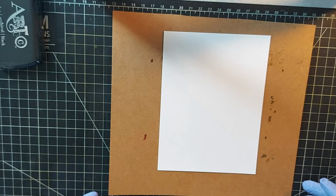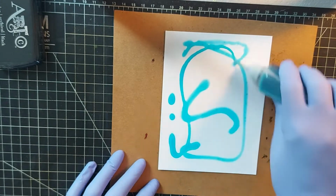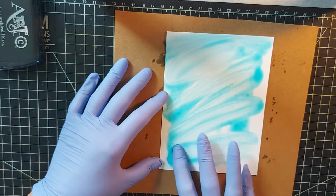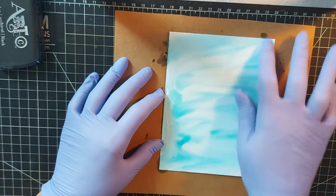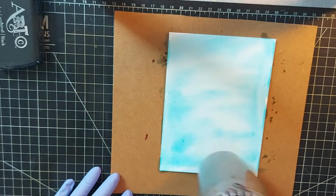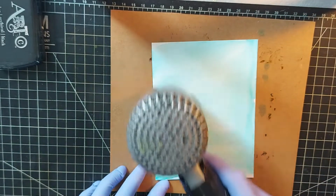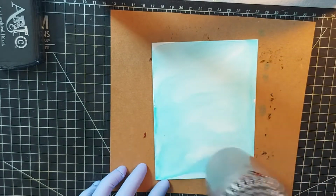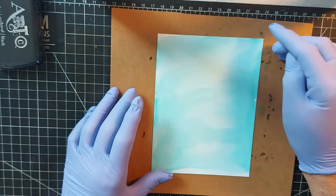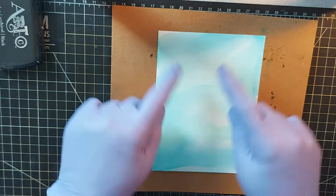Okay, so let's start by doing our background, and that's going to be in this beautiful blue. I'm just going to rub that on with my finger, and take a minute to dry that with my blow dryer. Those of you who have worked with alcohol ink know that the alcohol evaporates very quickly, so your piece will dry quickly.